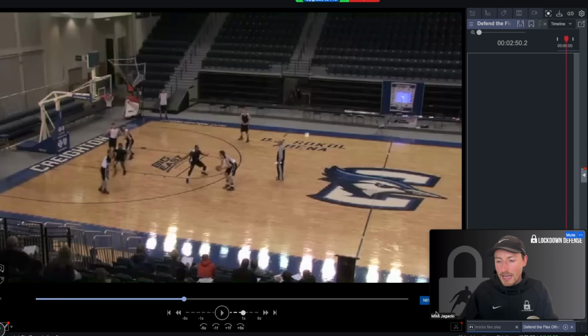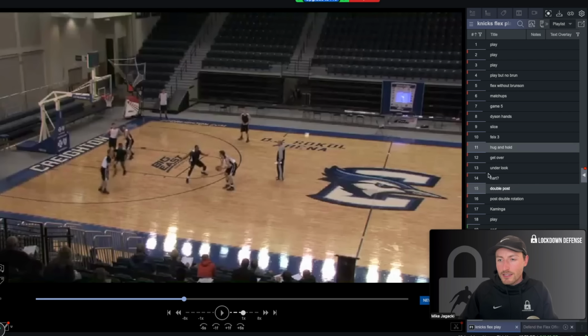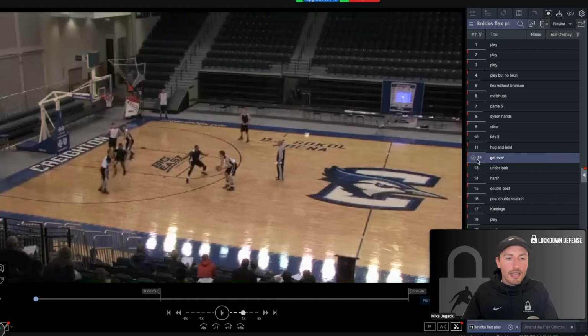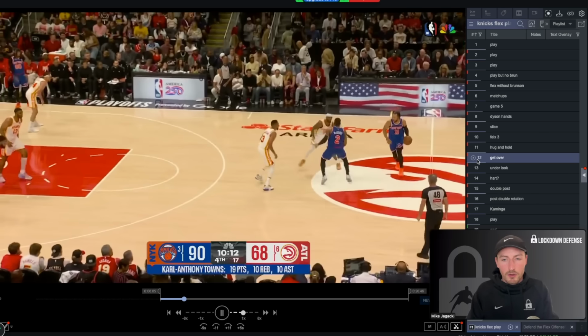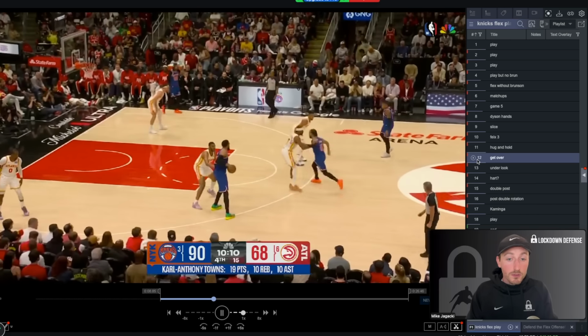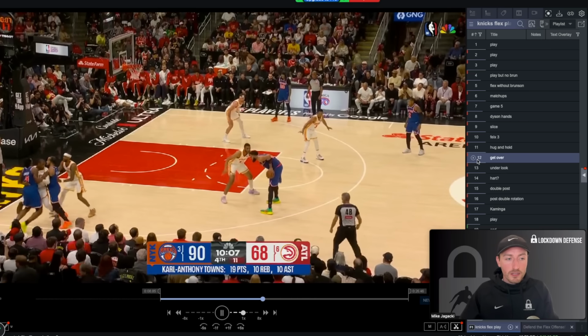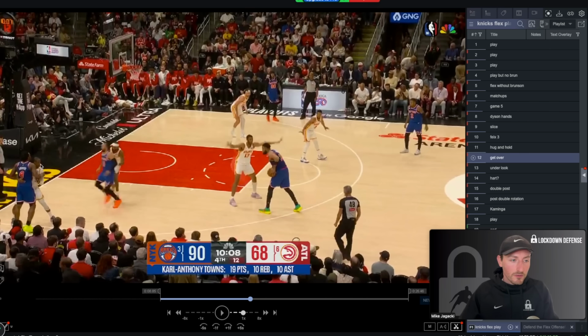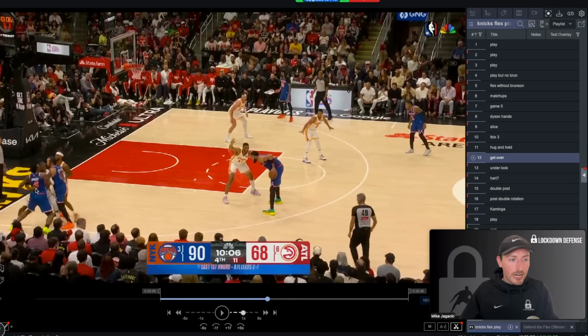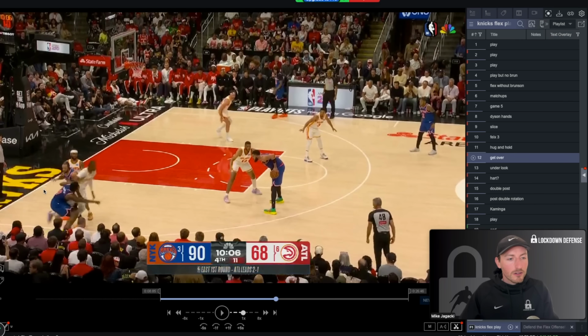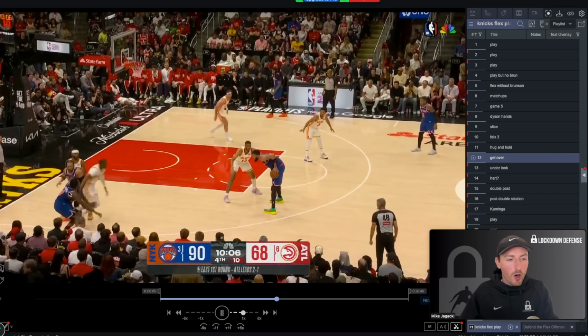So if we go back to how the Hawks are guarding it, we can see a couple times where accidentally these kind of things happen. So if we do want to take that first principle, that first basic premise of, okay, we're going to cheat it over the top. Now you can see again, super physical from Kuminga here, grabbing and holding. This time they don't get the foul call, but Kuminga kind of gets shoved over top of the screen.